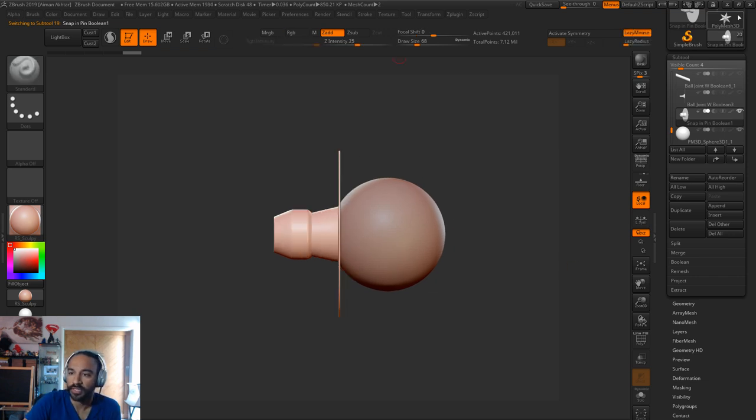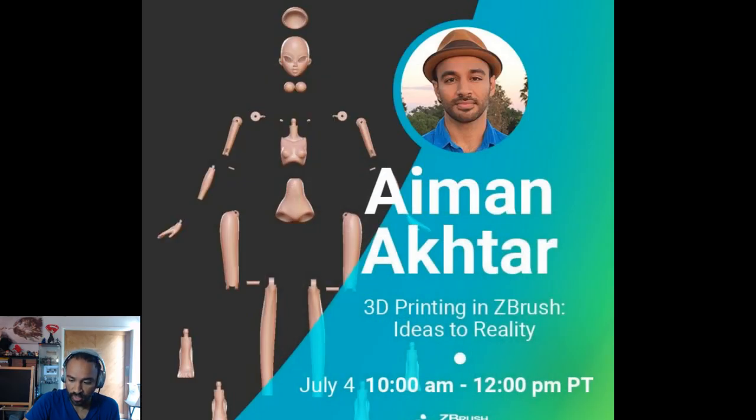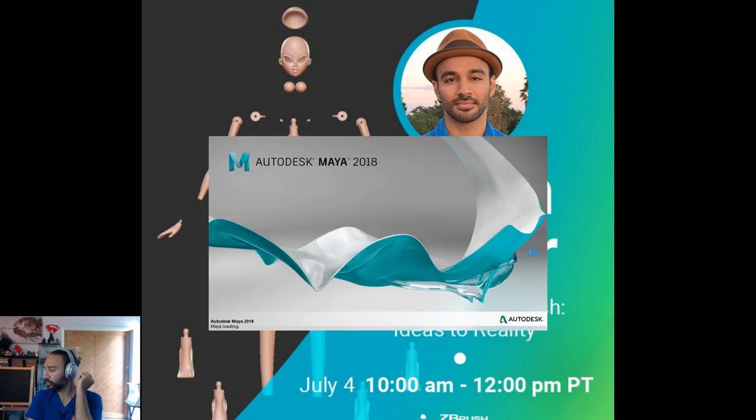Screw it. I'm going to build this in non-ZBrush so I can get this done quicker and then get back to it. Pop over to Maya for a second, do some poly modeling, and then we'll bring that model back into ZBrush.